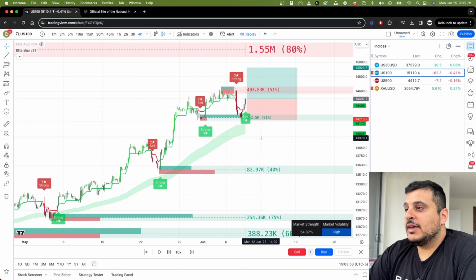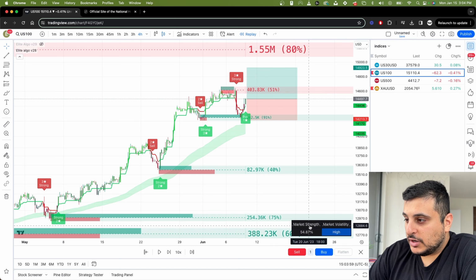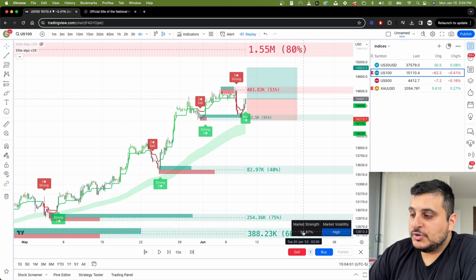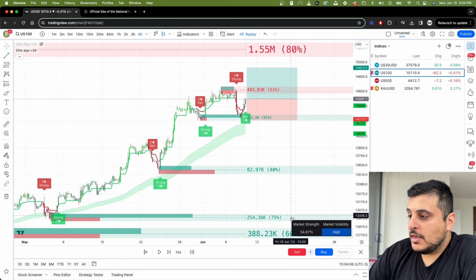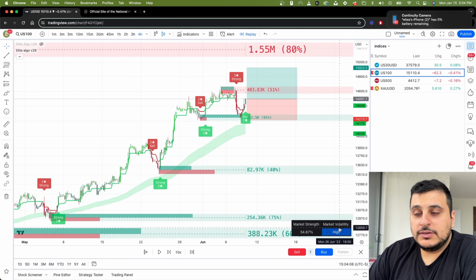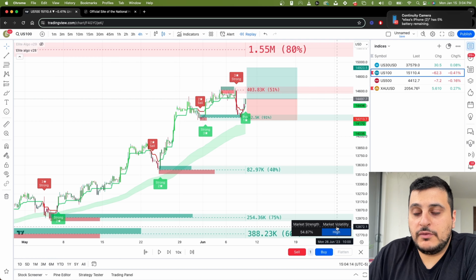One last thing we can take a look at to make sure that this is going to be a good trade is down here. Is the market volatility high, and is the market strength high? If it's above 50%, that means there's a very good chance that the market is going to continue in the trend that it's currently in. And if the market is very volatile, then it's going to tell us that there is a lot of volume in the market and it should relatively finish our trade very soon.